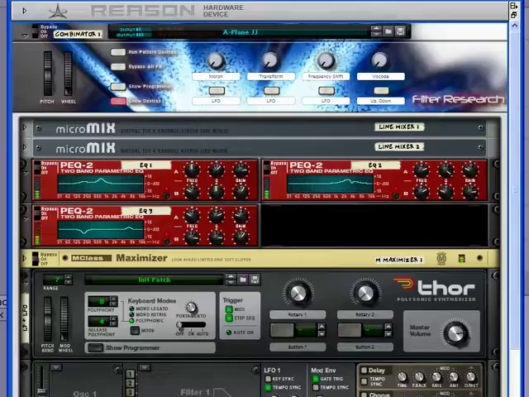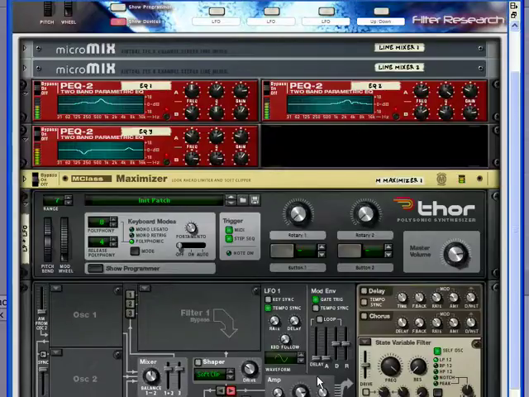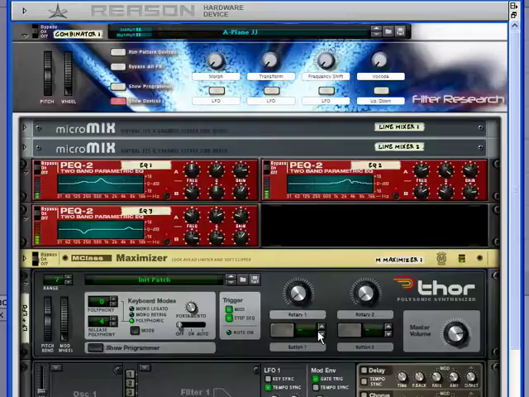So first, what the Z-plane looks like is 7 different filters. The first filter is low pass, and it's recreated here with just a simple state variable filter in Thor. And then there are 6 peaks. We could create those using Thor and bandpass or peaking filters, but I found I got better sound quality and it was more controllable if I used PEQs. It's much easier to visualize when you can see the PEQ shape as well.